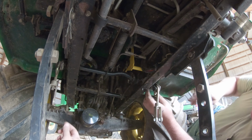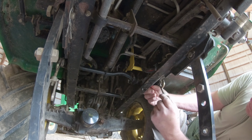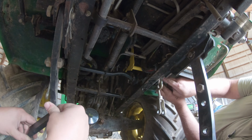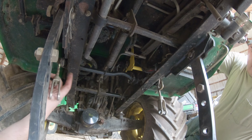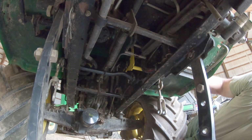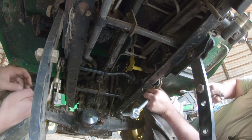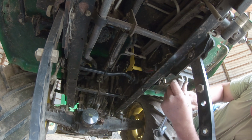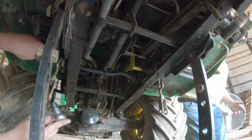So we got that rod all put back together. We attached the linkages. We are kind of, I will admit, we didn't look at where it was. Dad had his a little bit lower there, so we had to adjust it. And yeah, basically we guessed right, but I'm worried that anybody else who does this might not, and will have to go through the work of taking the mower deck back off and everything. So luckily we got it right, and we didn't have any issues with the mower deck.